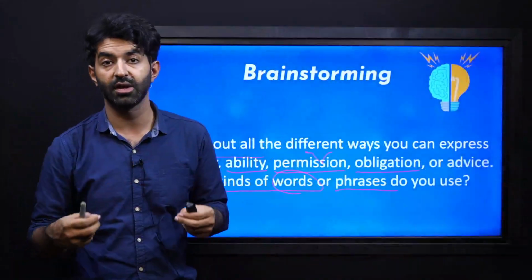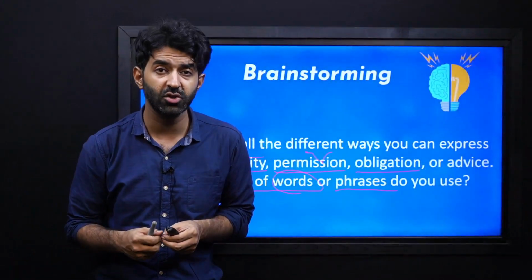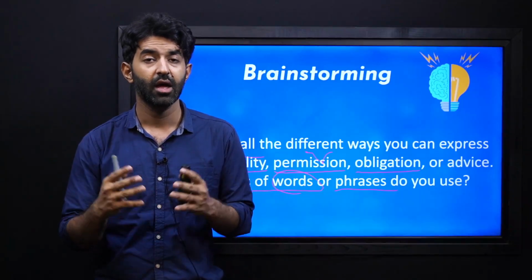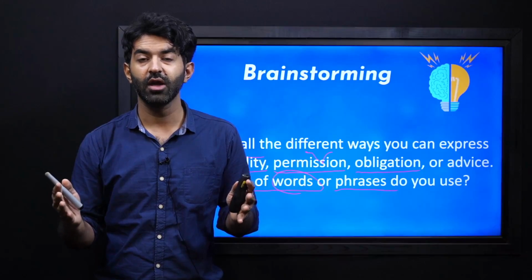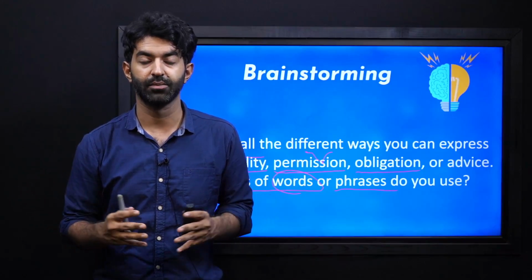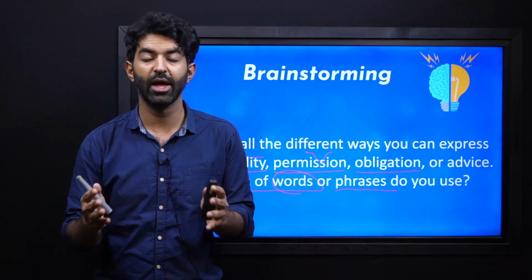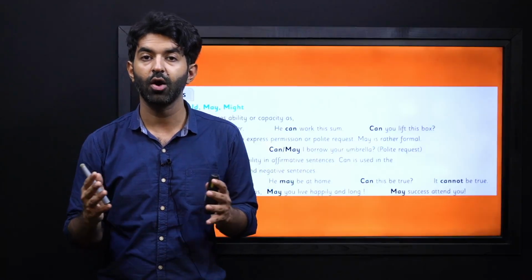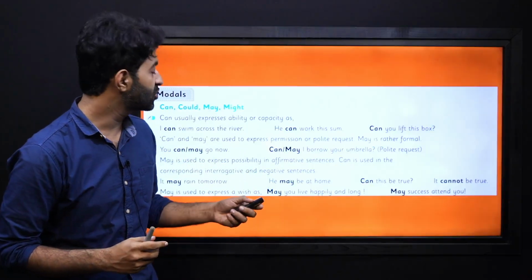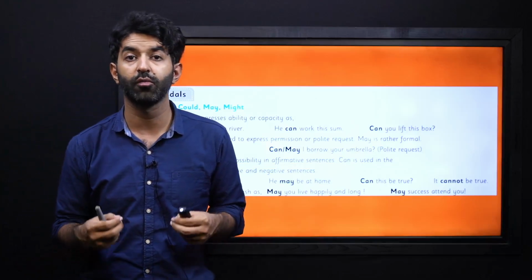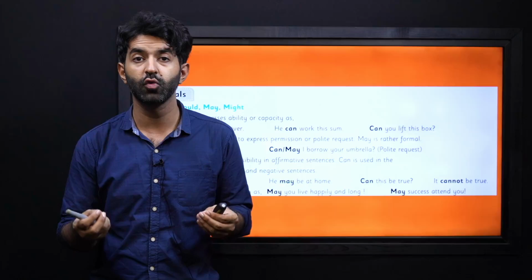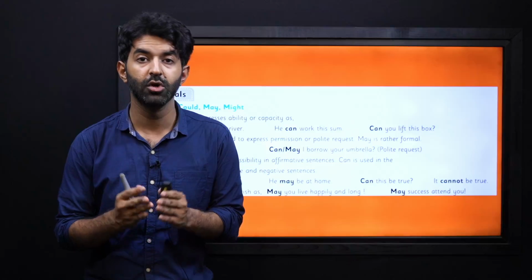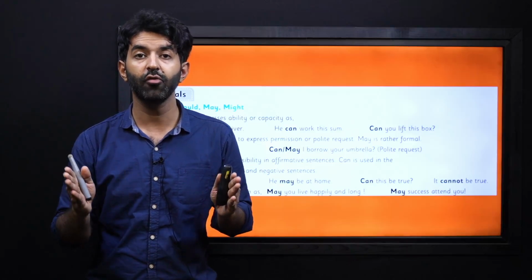Now there are some kinds of words that can show all these different scenarios and situations. So how can you say if you are unable to do something, or if you are able to do an action or an activity? Think about it. And now let's move on to the main lesson. Let's talk about all these different kinds of modal verbs and how we can use them in different scenarios accordingly, because each one of them shows a different kind of purpose.